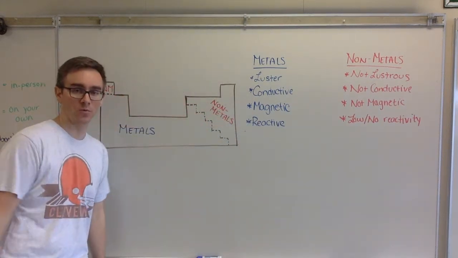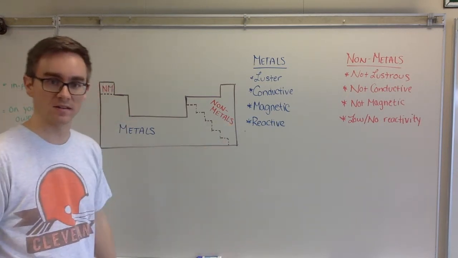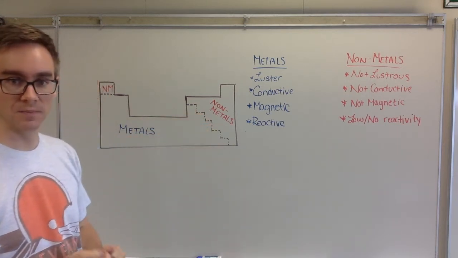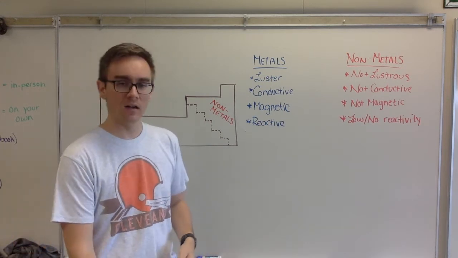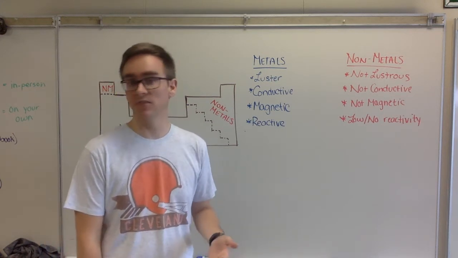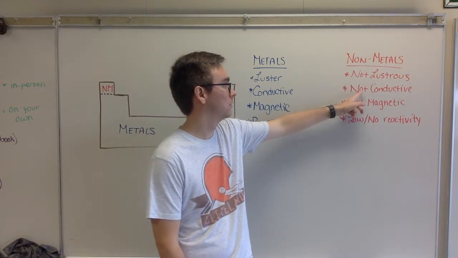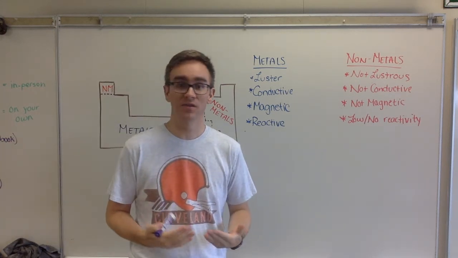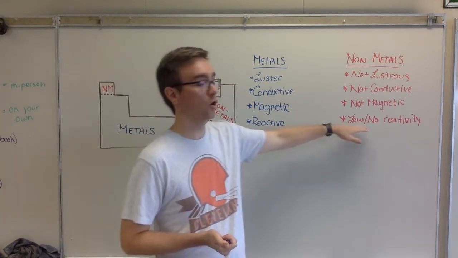All right, now for the hard one. It's like, well, wait a moment, we have metals here, we have nonmetals here, where else is there space? Right on the staircase. Because we found that there are some elements that are kind of weird. For example, boron is lustrous, but it's also not conductive. We find ones that are kind of a combination. Silicon is very lustrous, but it has very low reactivity.